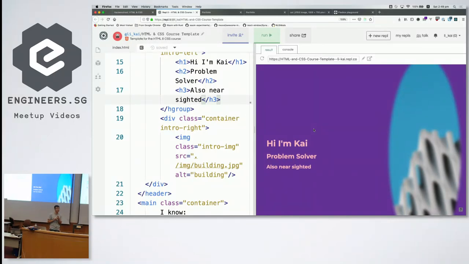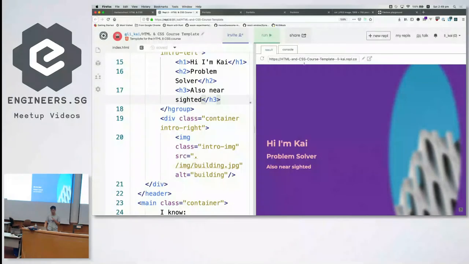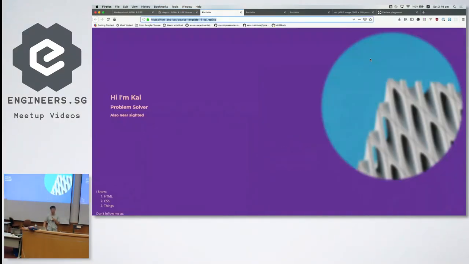Okay, so I'm going to show you guys how you can share this website with your friends and family. The platform that we're using is called repl.it. It does come with a very convenient open in a new tab link that you can just press. If you click on this button over here, open a new tab, what it will have is this link.